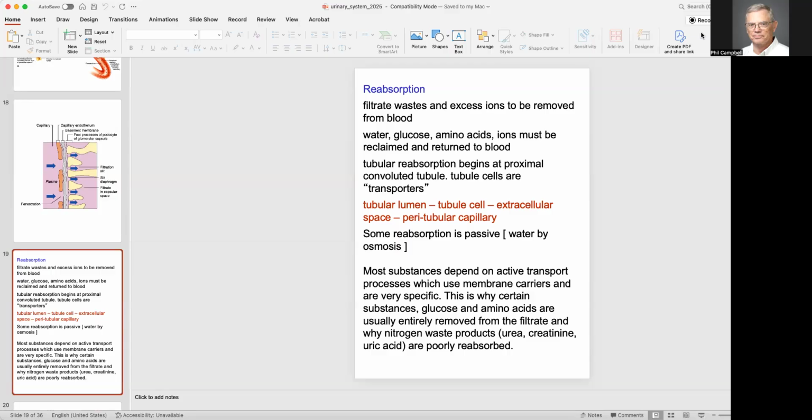Now, the next thing we need to talk about is this specificity. Not only is it critical, you can have differential specificity, and the amount of reabsorption varies depending on what I need to recover. Do I need to recover more sodium? Do I need to recover less potassium? Do I need to recover more sugar? Do I need to recover less sugar, etc.? But it's very specific, right?